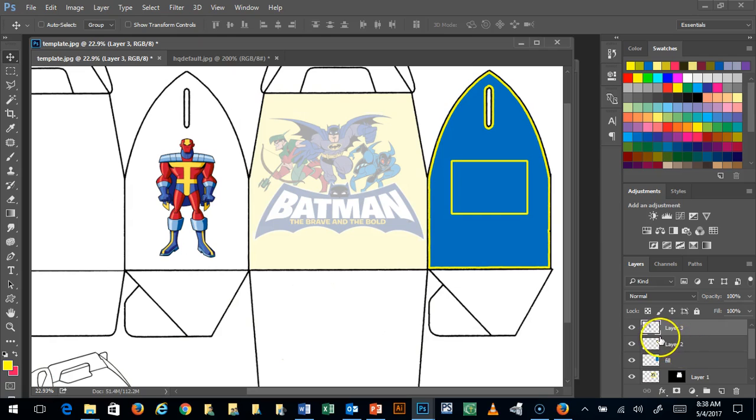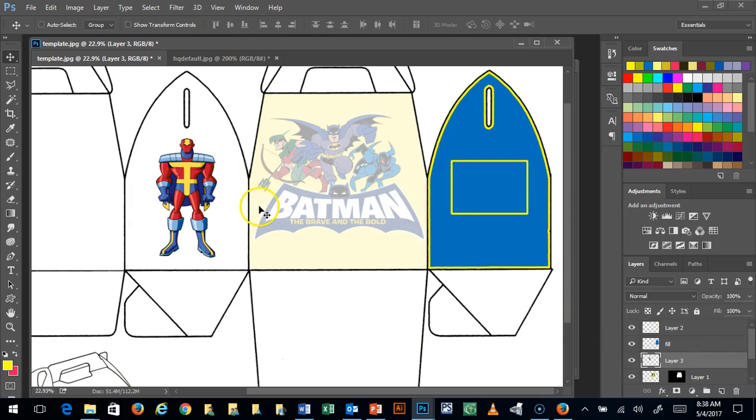So for example, I'm going to take Red Tornado here, who is currently on layer 3. I'm going to left click on it, and notice the little hand changes from a pointer to a grabby hand. And then you're going to drag it down. I'm going to drag it down to here.